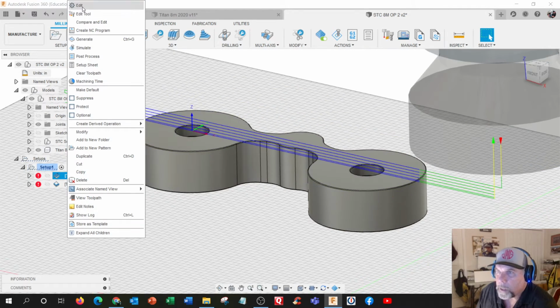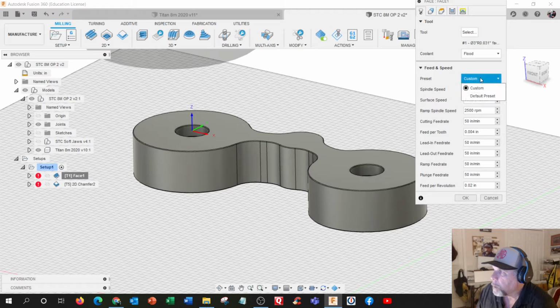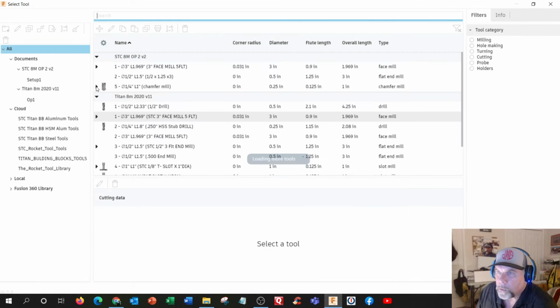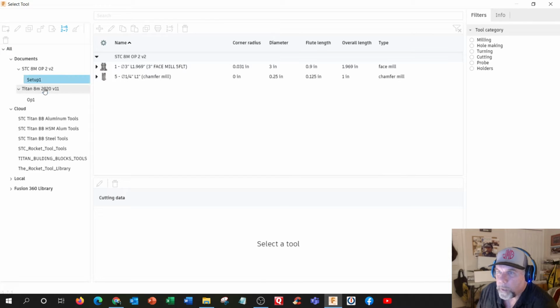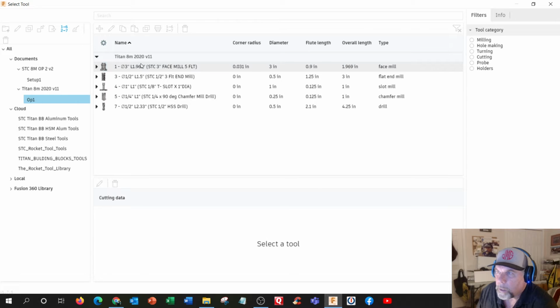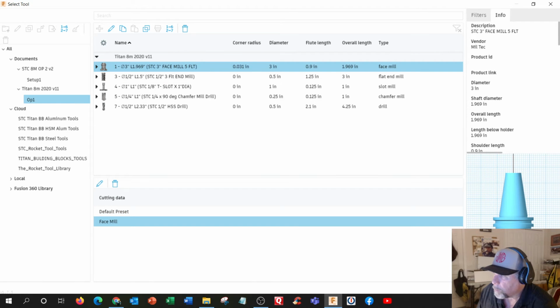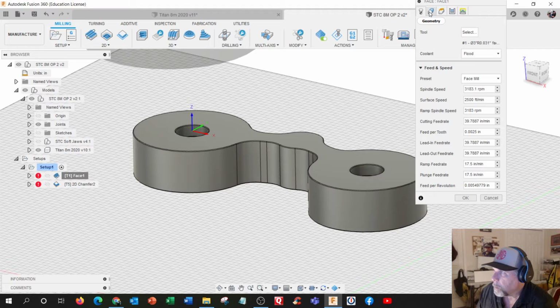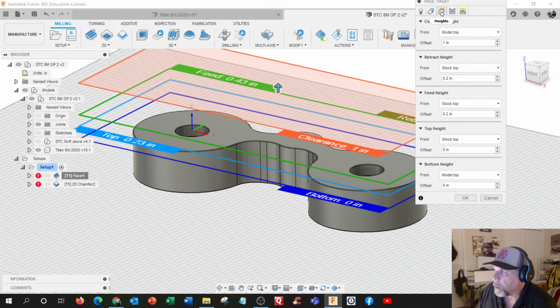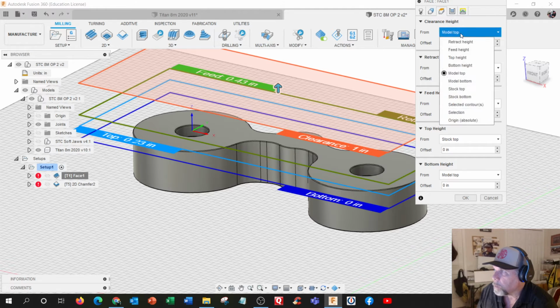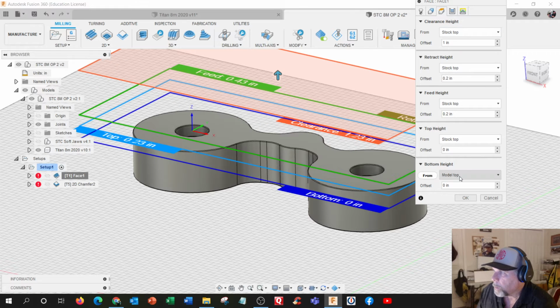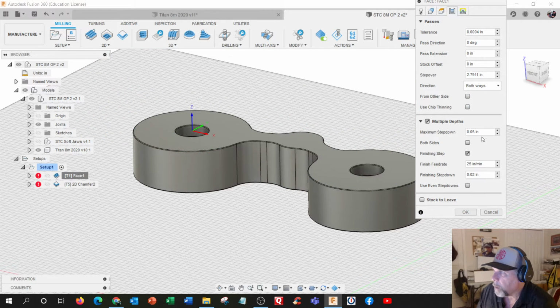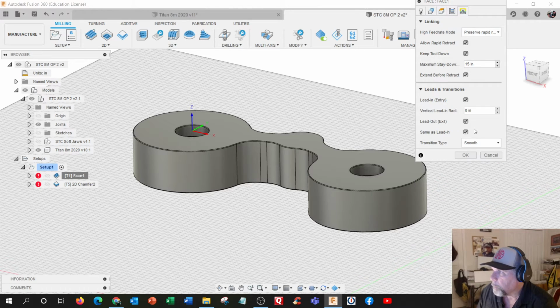I'm going to edit the tool. I'm going to go get my tools from operation. Nope, not that one. Op1. This one here. Pick face mill, select, and stock is recognized. We're going to use stock, stock top, model top to finish line. We have step downs. I'm going to go back to 40 thousandths, and yep, that should all work.